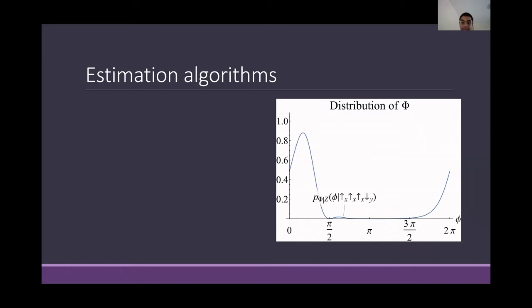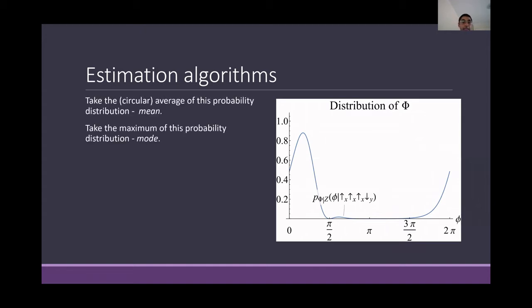But given this probability distribution, I now feed it to a bunch of different algorithms to try and guess what the value of phi is. One way would be to take the average of this distribution to see what phi is, and that corresponds to the mean. The other way would be to just pick this top value up here, and that corresponds to the mode. And there's also one that corresponds to the median, which is to pick the point that has equal area on each side, but I won't do that here. Either way, you have a bunch of different algorithms you can pick, and our bounds give you a bound on the best possible choice.